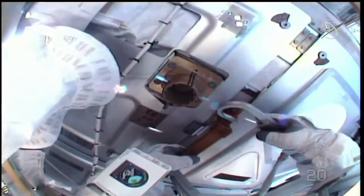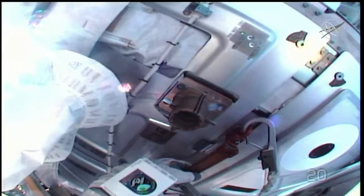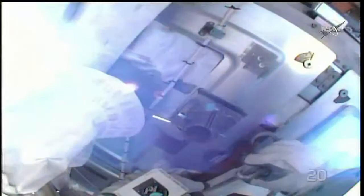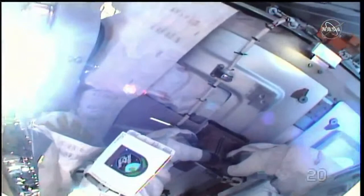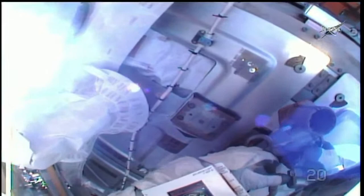Now over 4 hours and 31 minutes into today's spacewalk, which began at 6:56 a.m. Central Time this morning, the astronauts have completed all of their major tasks and moved on to get-aheads, of which Mike Hopkins has completed another H fixture removal, preparing the station for future power upgrades. And Victor Glover has completed work on an APFR, or an articulating portable foot restraint, preparing the station for future spacewalks.